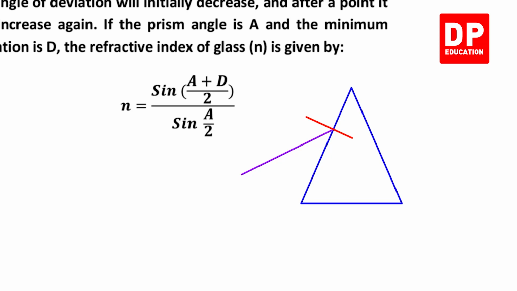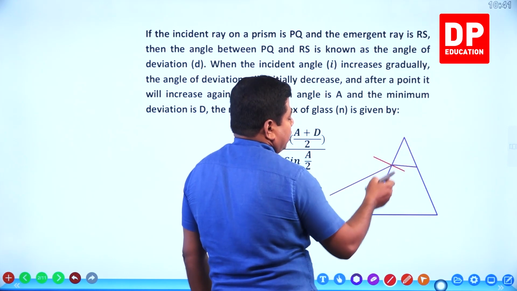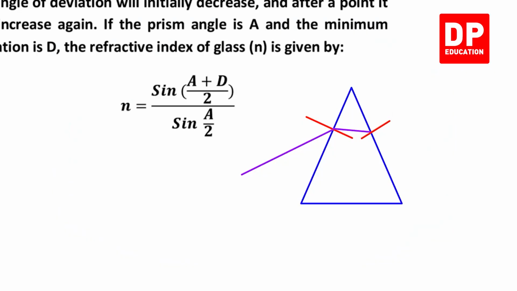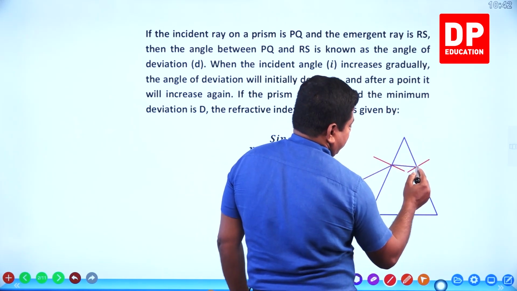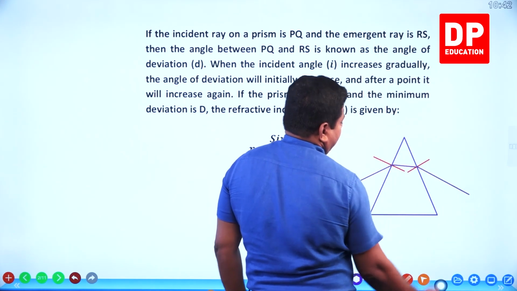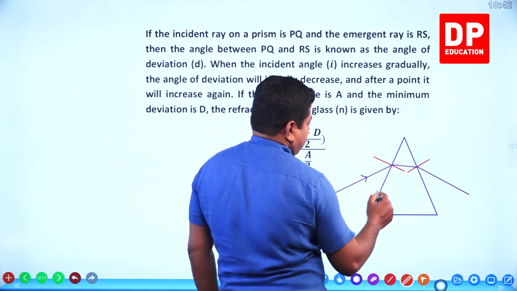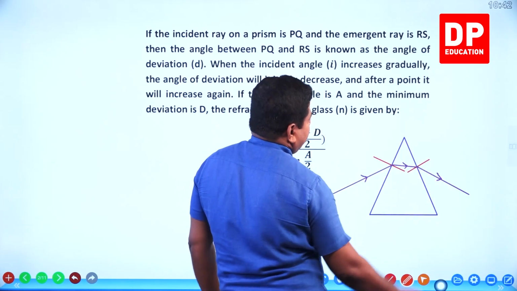When it goes from air to glass, it should get refracted towards the normal. So the refracted ray would be towards the normal. See, the original ray would have gone like this, but it got refracted towards the normal. It reaches the next surface. Again, we will draw the normal there. So when it goes from glass to air, it will refract away from the normal. Right, this is how the refracted ray is going to be. Let me put the arrows. This is the emergent ray. This is the incident ray, refracted ray, emergent ray.